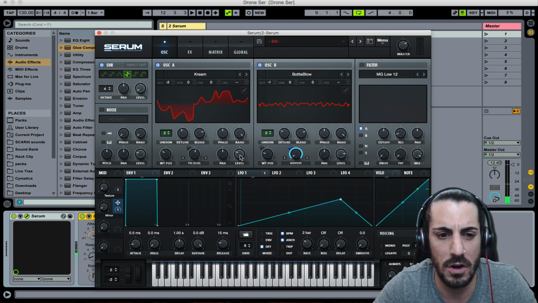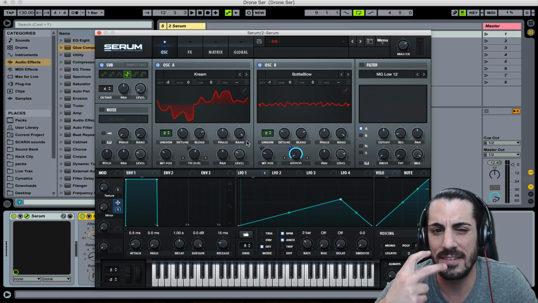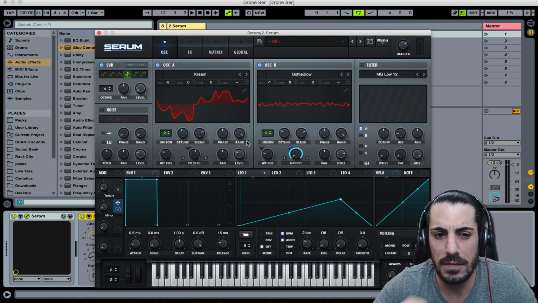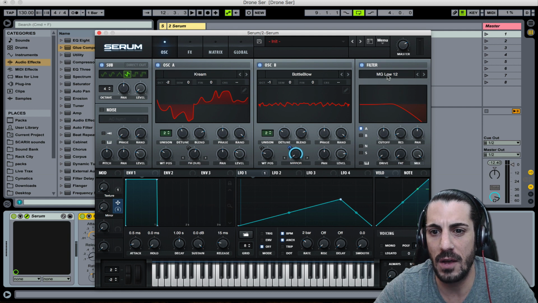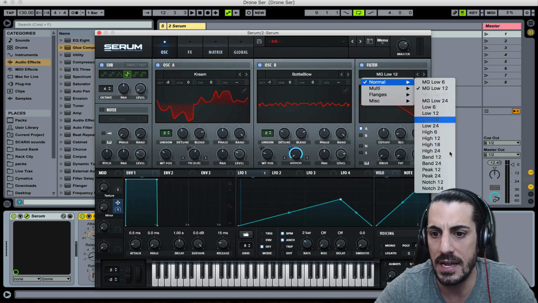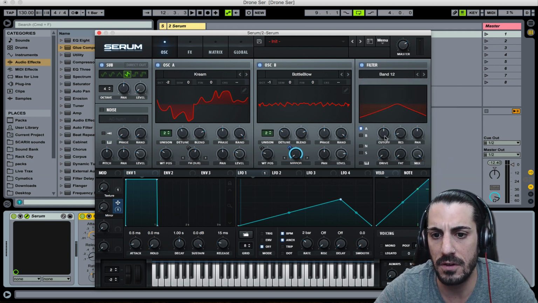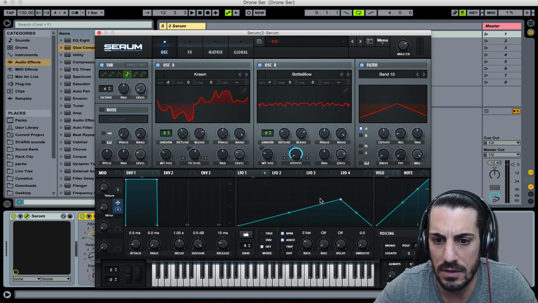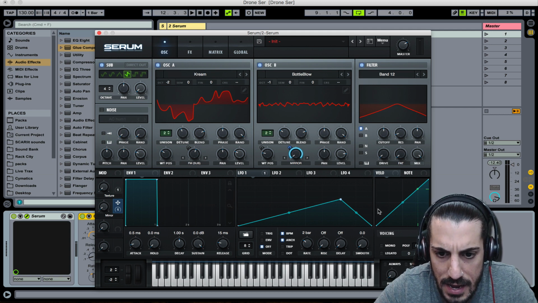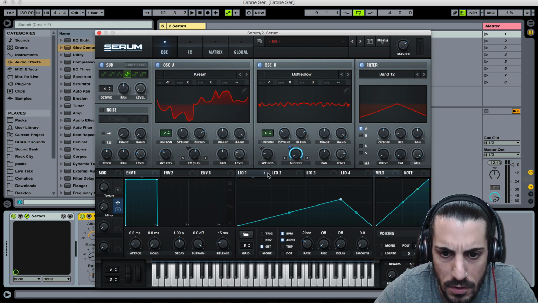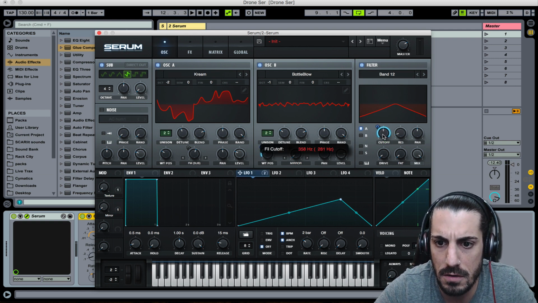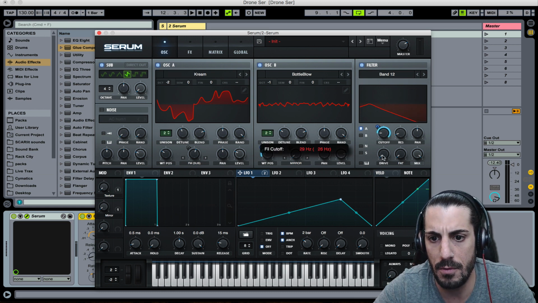All right, so this is starting to really come together now. Let's start to add a little bit of shape to it with our filter. What we're going to use in this case is a bandpass filter, because I kind of want it to just sneak on in. So let's grab a bandpass filter, and what we're going to do is grab this guy, and we're going to have it kind of roll on up and over. So let's just pull this over here, and I don't want it to be bilateral. I want it to be something like this. So let's see how this sounds.